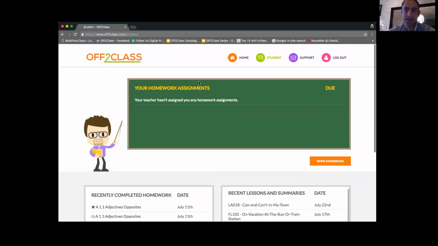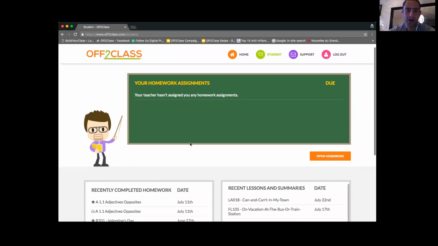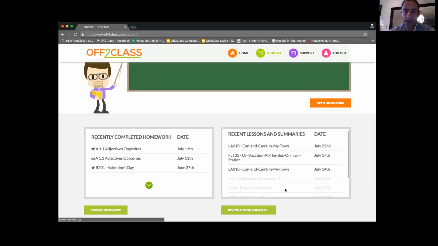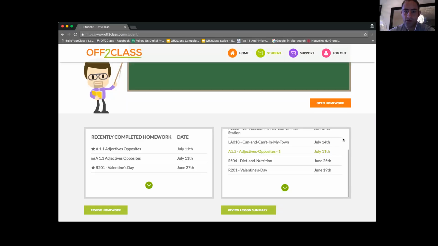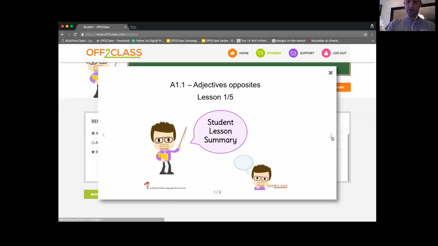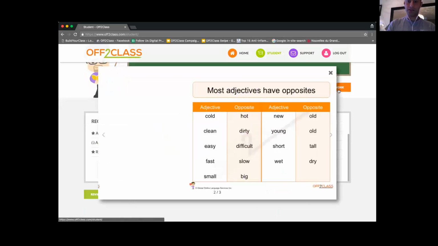So this is OptiClass from the student's perspective. They've got their homework assignments at the top, their completed homework at the bottom, and their lesson summaries at the bottom right. Every time you enroll your student in a lesson, they get delivered a copy of the lesson summary. These are the summary slides from the lesson.